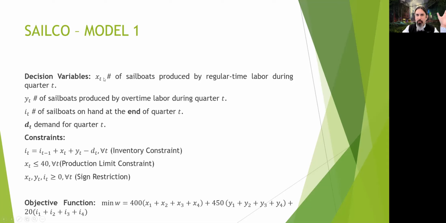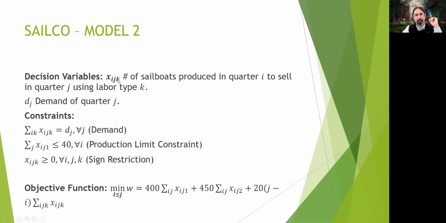But still, you could have used, and we will use actually, indices for the X variables. Now, I will just name the indices I, J, and K. Now, this X_IJK is going to be my one and only decision variable. But still, it depends on I, J, and K indices, where I is the quarter produced in, the production time. J is the quarter to sell in, the selling time. K is the labor type used.